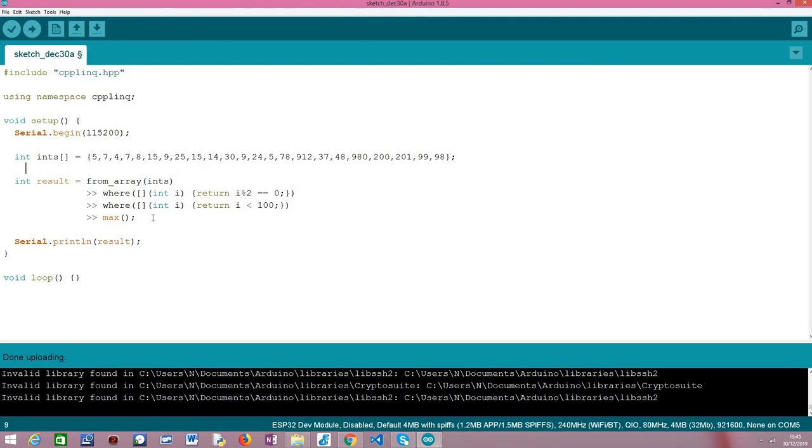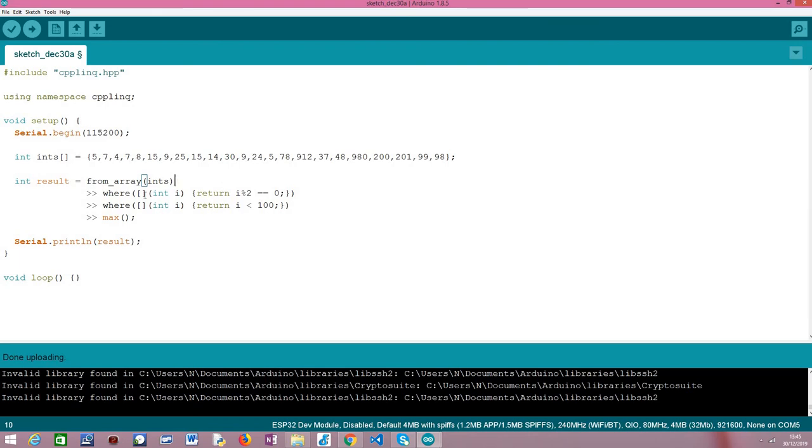And then we are going to start applying our expression tree. But the first thing we need to do before doing that is converting our array to a range object, like we have been doing multiple times. We call this from array function, and we pass as input our array, and then we obtain a range representing the sequence of elements we had in our array and over which we are going to iterate.